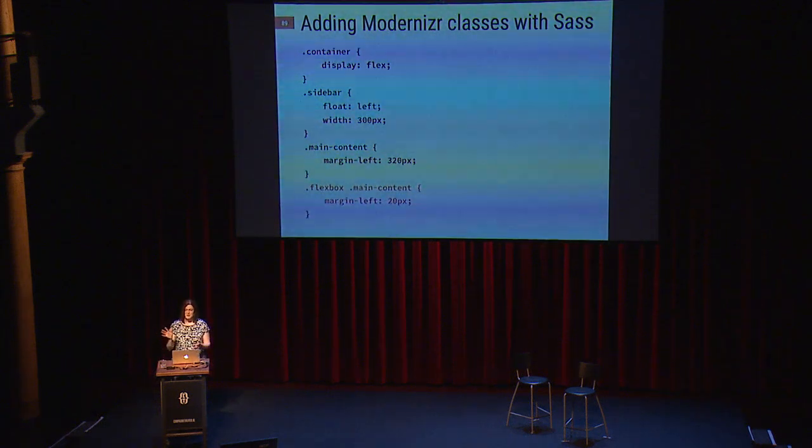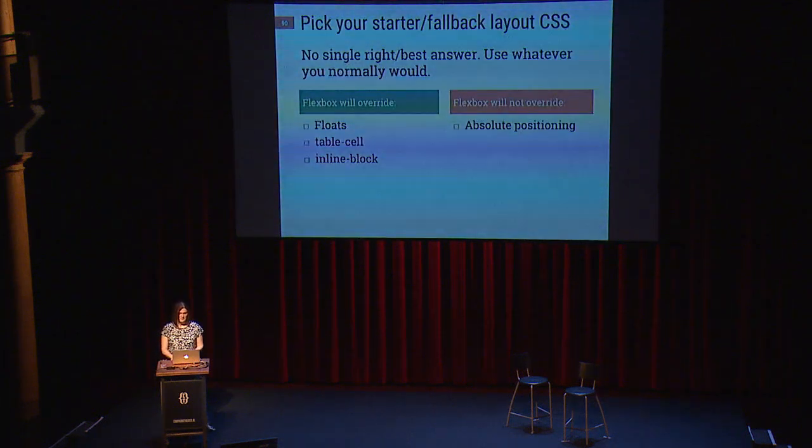So now you've got your tools, you've chosen your syntaxes, now you need to choose what to do for non-supporting browsers. I don't think that you need to try to imitate every Flexbox visual effect, like vertical centering, with some sort of fallback CSS. That defeats the purpose of progressive enhancement. So sometimes you may do nothing for non-supporting browsers at all, and that is totally fine. But if you are using Flexbox to control the size and placement of items, you probably will want to have some sort of starter layout styles in place.